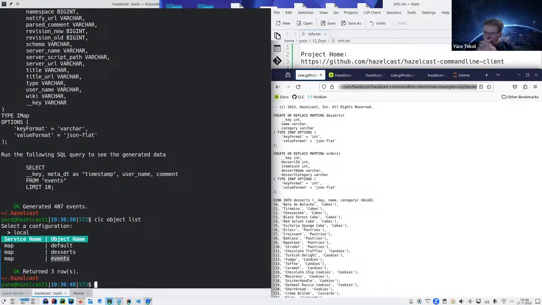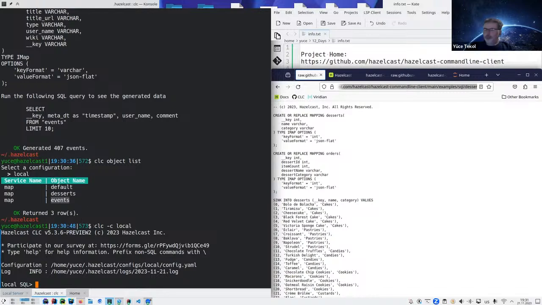So until now, I've shown you the command line mode. We call this the non-interactive mode, and we also have an interactive mode, a CLC shell. I can activate the shell by not giving it any commands.